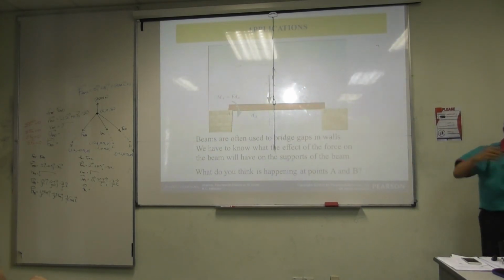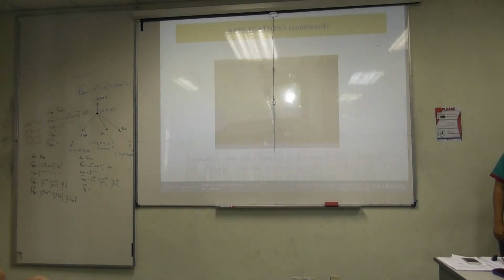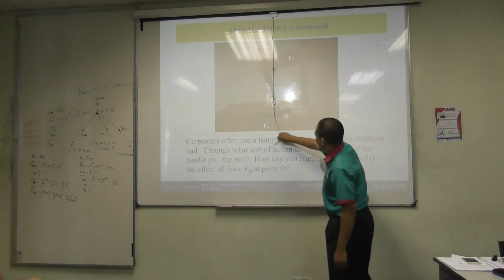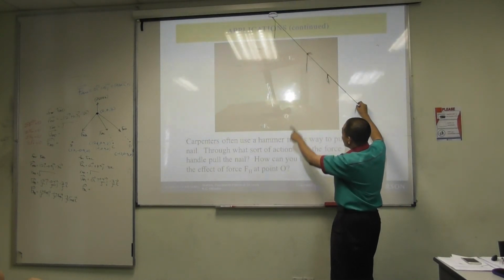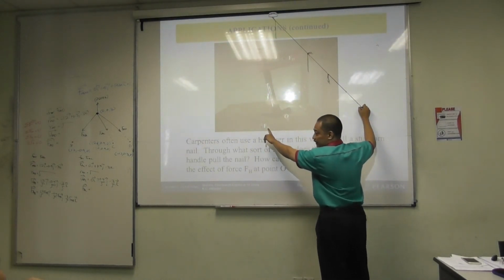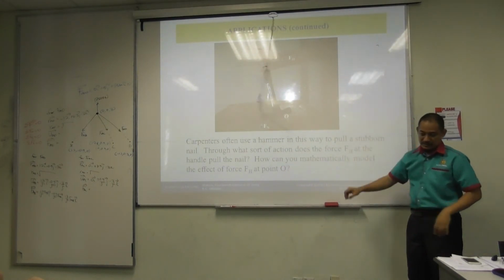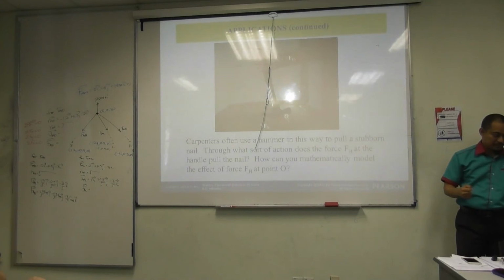So different placement causes different effects, even though the weight or the force is the same. Another example is here. Can you see? This is a hammer with your hand there, and then a nail there, right? You have seen this one, right? This is also another application that we are applying without realizing it.